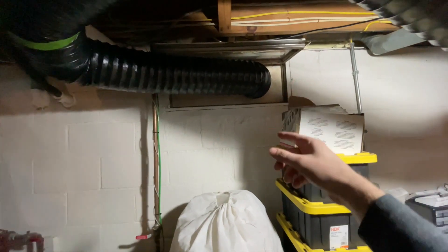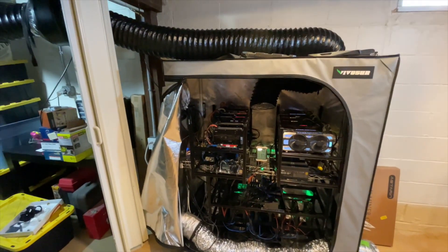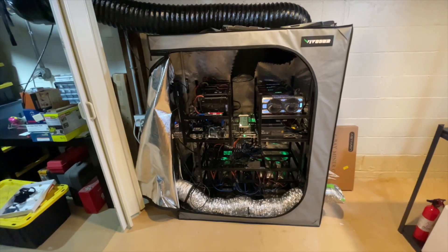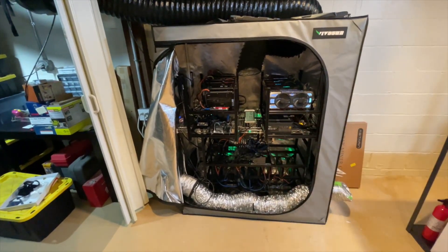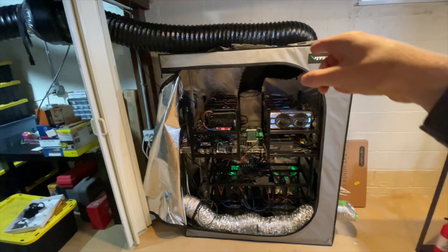You can see the inline fan sucks all the heat from those GPUs through this ductwork and then sends it out my basement window right there. If you put your hand on the other side of that window, there is a gust of hot air coming through. This worked really well in the spring and summer. Before I had this, my basement was getting super hot and that heat was rising — my house was getting super hot, AC was working overtime, and the electrical bill was even worse than it normally is with all this stuff running. Now that we're in the winter in the East US, we've got some 20-degree nights and teens coming up, so it's time to really do something with that heat instead of wasting it.